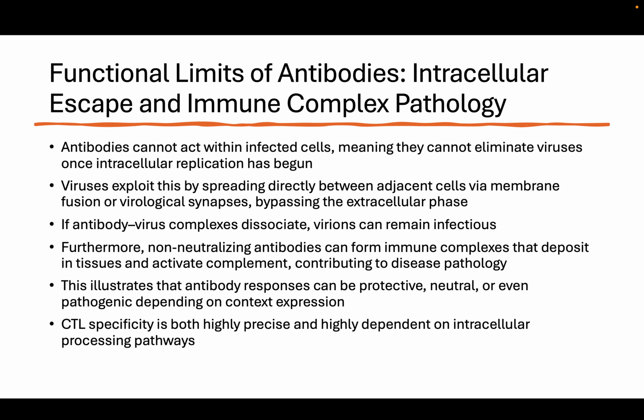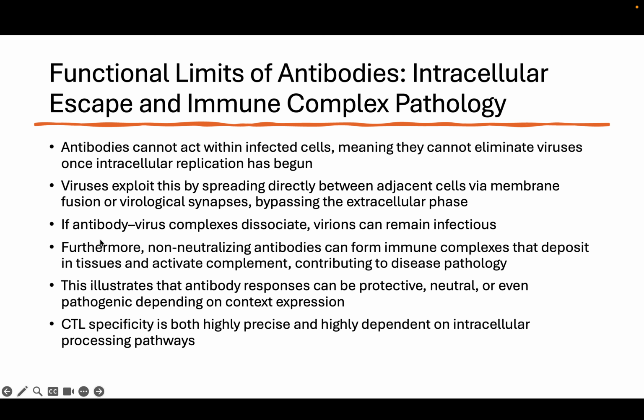So one thing, as we know, is that there's a limitation with antibodies: they are not able to go inside a cell. So virally infected cells, they are useless when it comes to an antibody. Antibodies will not be able to do anything towards it. So viruses exploit that. They will start to spread between adjacent cells via membrane fusion. So the syncytia formation that herpes does, it tries to evade your antibodies from doing anything. So that's very, very important.